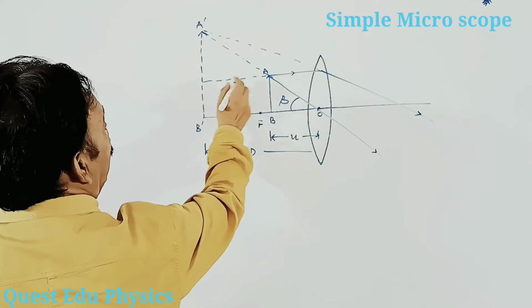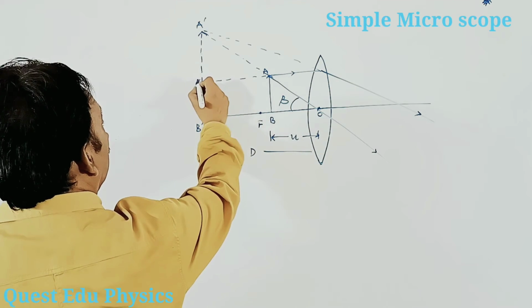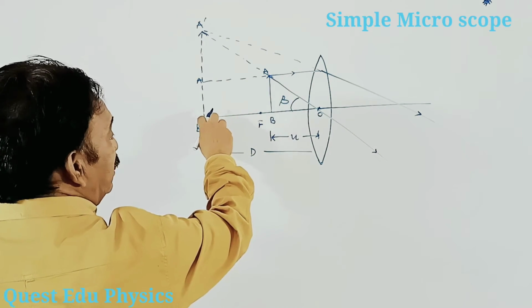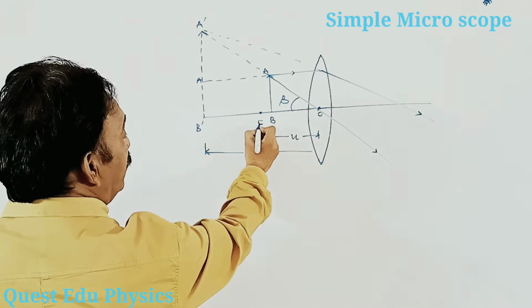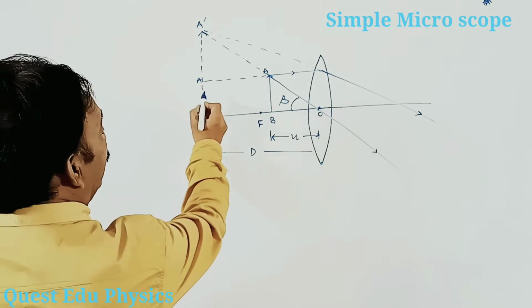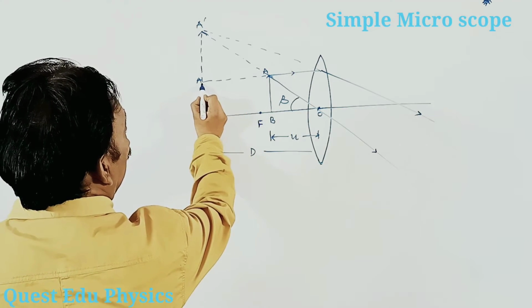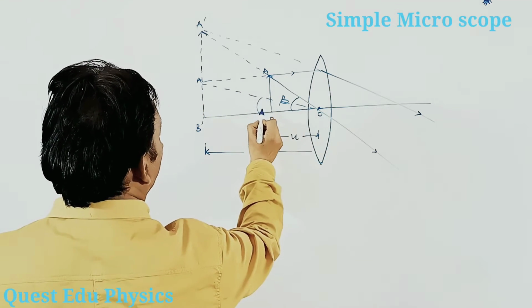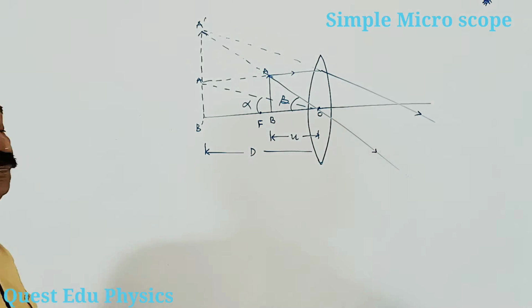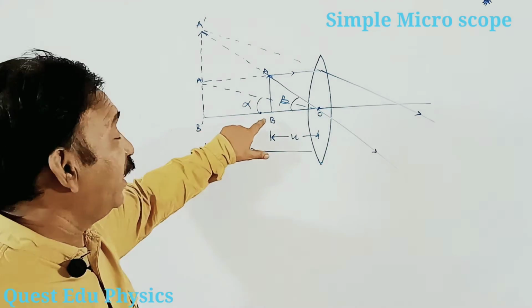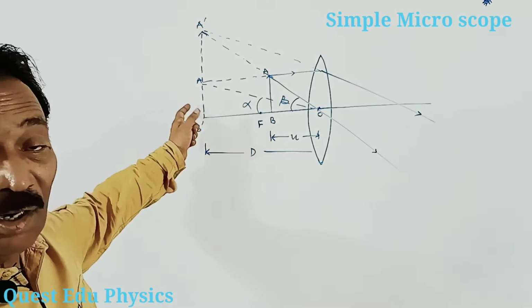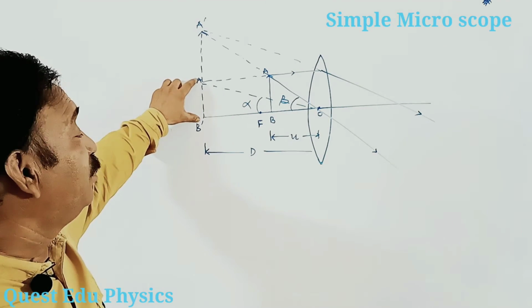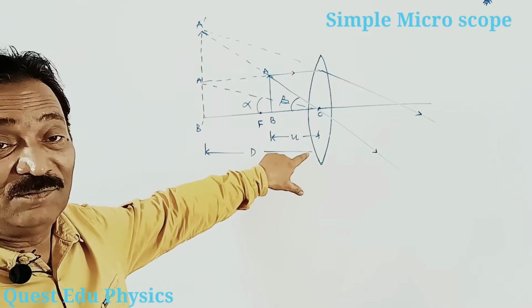Okay. Here, if it is AB, automatically it is also AB dash, students. It is A and it is AB dash. Getting me? Then we have to take the angle, students. Visual angle made by the object. It is alpha. Okay. What I said, it is the visual angle or angle subtended by the object when it is kept at least distance of distinct vision.